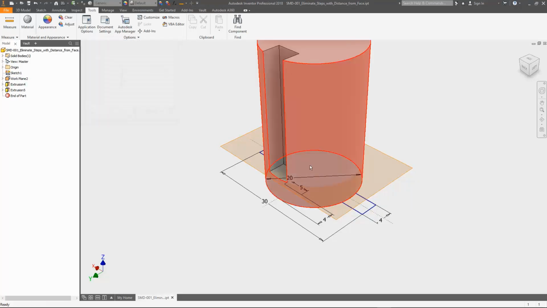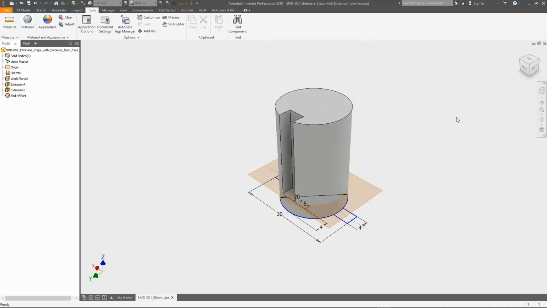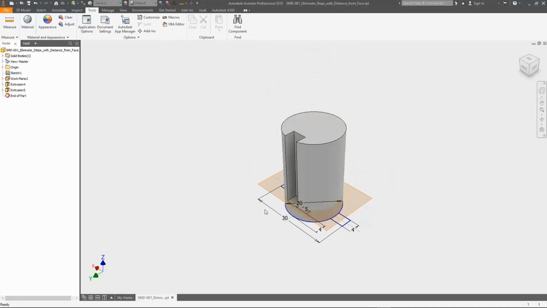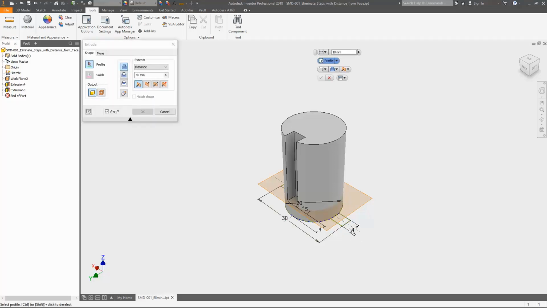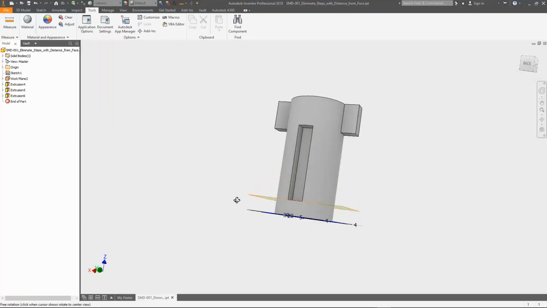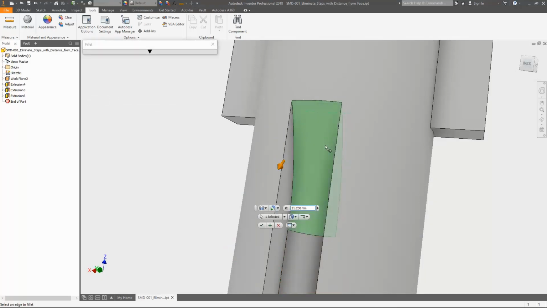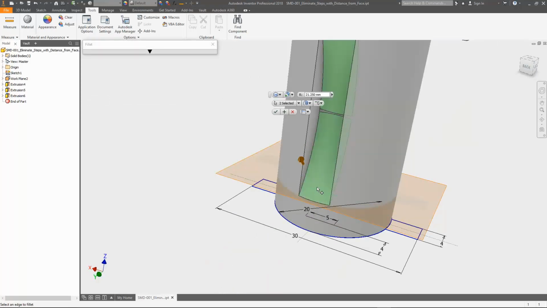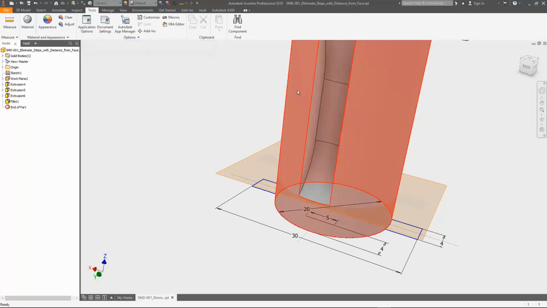In the last step I reuse the identical sketch, however with a different profile constellation. This extrusion shall start from the top of the cylinder face. Choose again the distance from face option and just select the cylinder face. As you can see, Inventor automatically detects the selection to terminate the feature by exiting the face option and lets the extrusion start on the intended model face. When you think about the effort to achieve the same result in previous versions, you get a quite efficient workflow provided now.